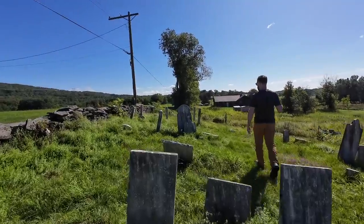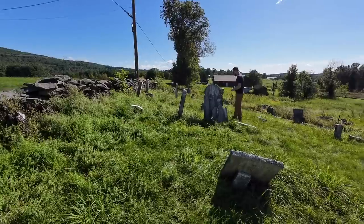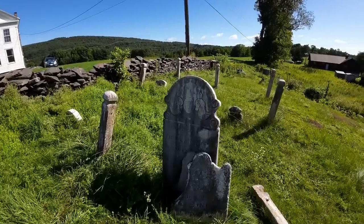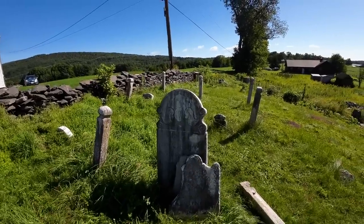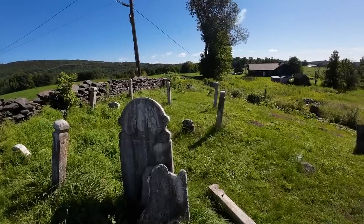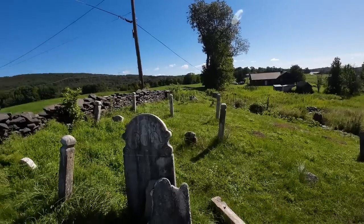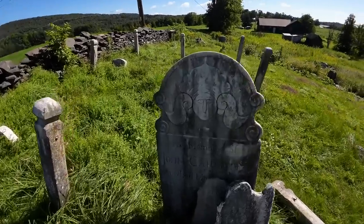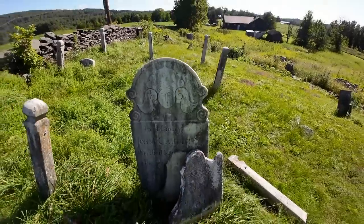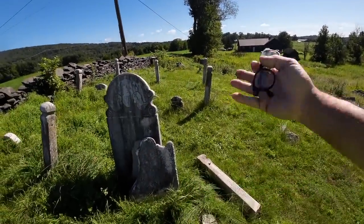I want to see what's here — this is one of the oldest ones I could find. Every time I come here I discover something laying in the grass, face down, and I flip it over and they're all very, very old. This one is 1796 — he died May of 1796. John Canfield. And this also says Canfield on it, so this must be the Canfield plot.